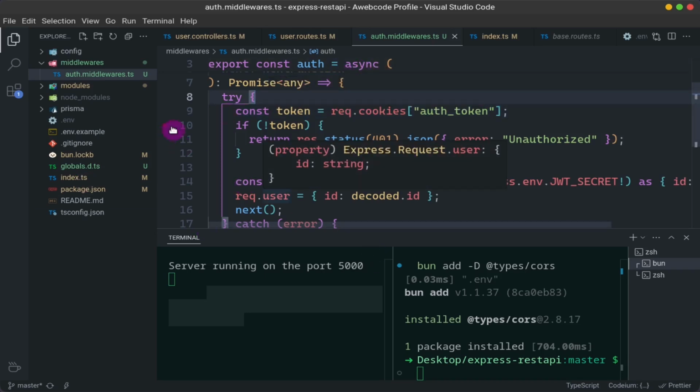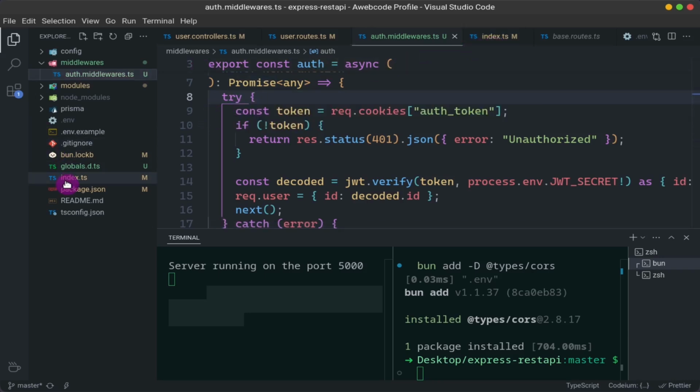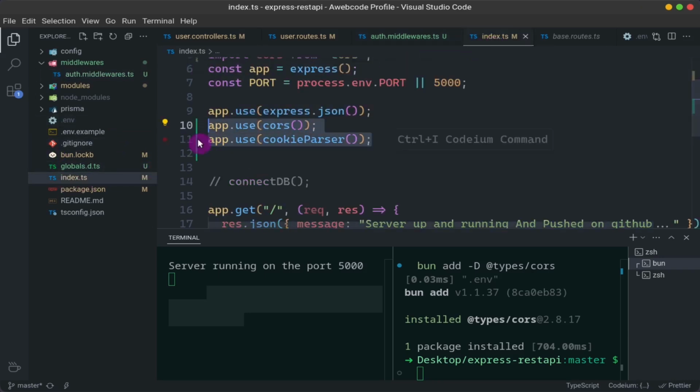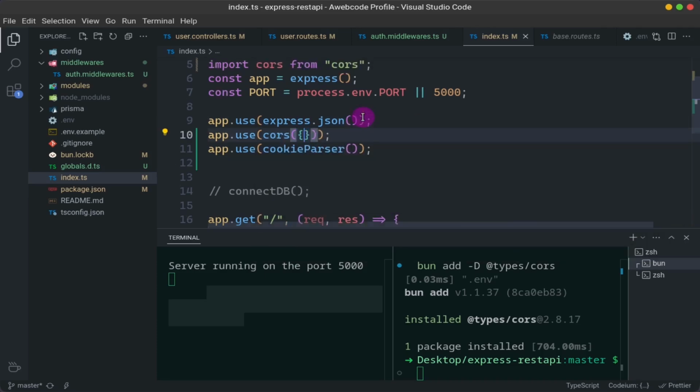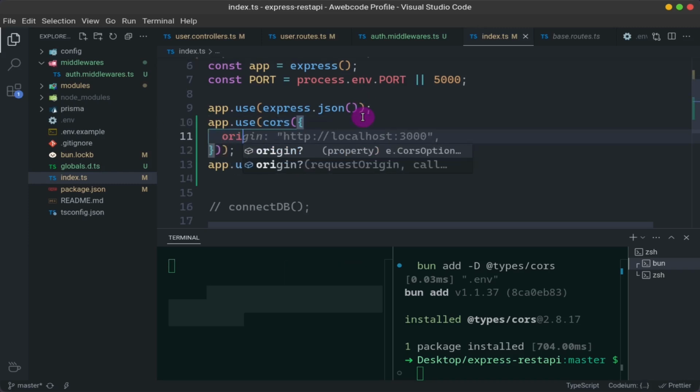Before extracting it, make sure that in your index.ts file you have used cookie-parser and cors on your Express app. Without them it will not work. You can also pass some options in here, like origin.